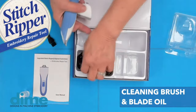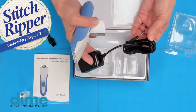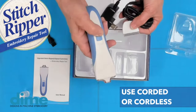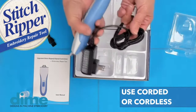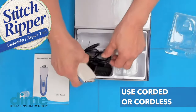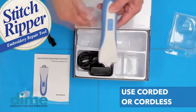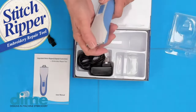One of the neatest things about this tool is that you can charge it and you can use it cordless. Like I just turned it on now. It's operating at good power, cordless, or you can plug it in and use it corded. Either way, it's your choice. You can charge it and use it cordless if you prefer. I kind of like to use one plugged in just for that constant power that doesn't change, but that's up to you.